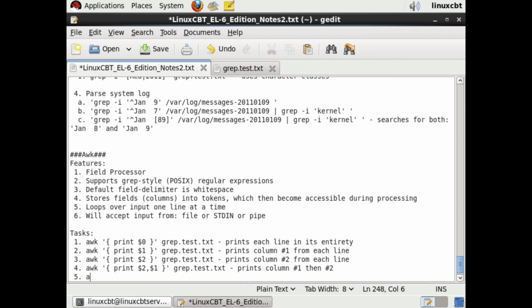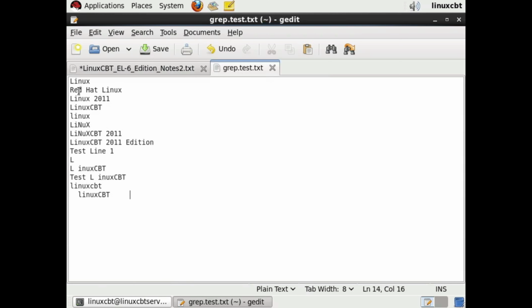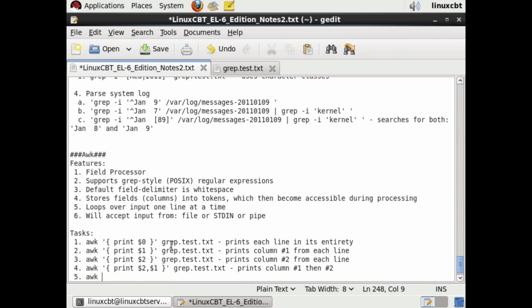So for example, we've been simply taking the input and printing the tokenized columns as output, such as columns 1 and 2. But what if we wanted to search specific lines as we can with grep and then perform the output transformations, meaning the printing of the columns that are of interest to us? Well, what does that mean? Well, supposing we're not interested in all of these lines. We just want specific lines and then specific columns from those lines. That's what we mean. awk has an alternate syntax, which is as follows.